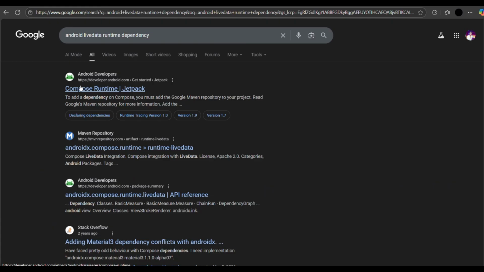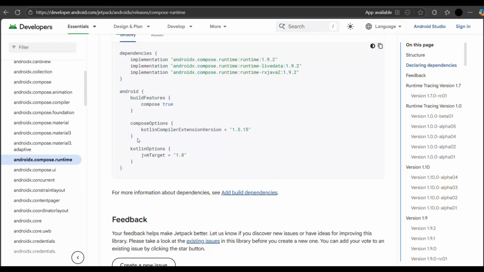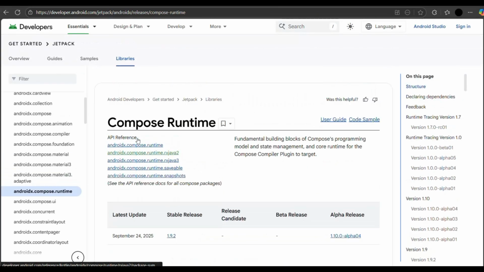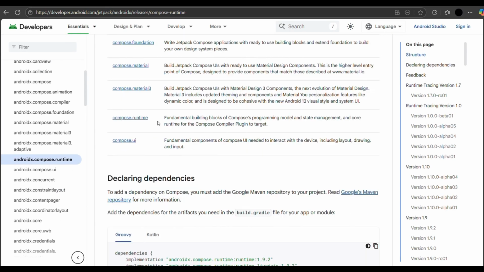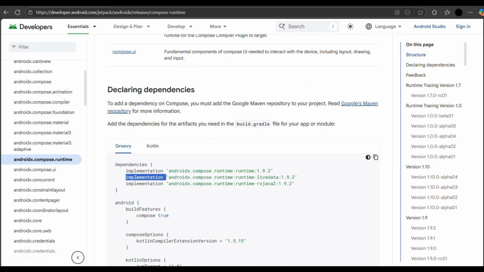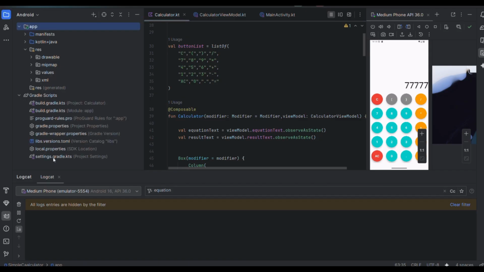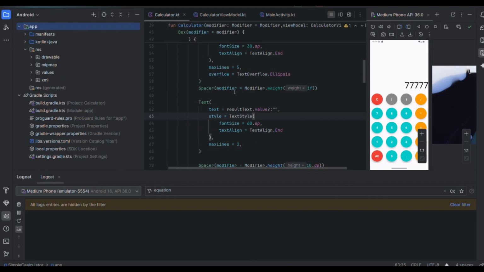Then you can find the runtime dependencies here. You can just simply copy it, and paste it in the Gradle over here.